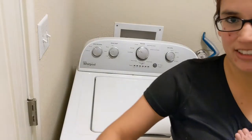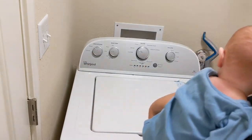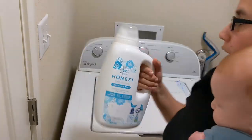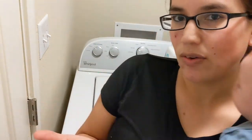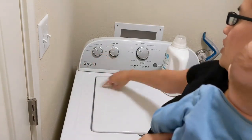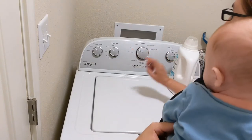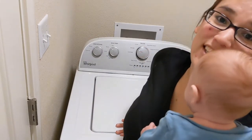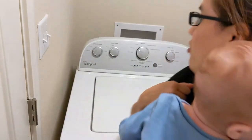All right, guys, so I got a little interrupted with the baby. He's right here. So I put all of the cloth diapers in the wash. So we're going to wash them with the Honest Baby brand, which is what I use for my baby clothes. They also recommend the first generation laundry detergent too. So I don't have that, so I'm just using the Honest one. So we're gonna do 1 rinse, we're gonna do it on warm, we're gonna do delicate, and then a light load, since it's a light load in there. So actually we're gonna do 2 rinses just to make sure everything is off.